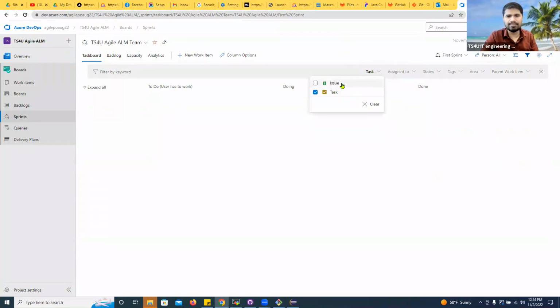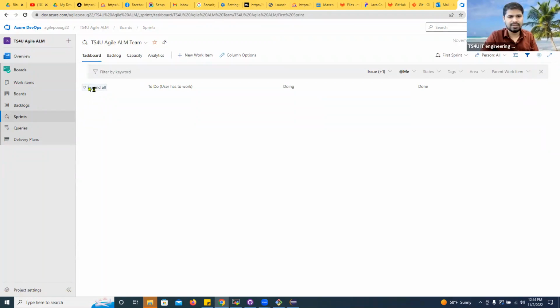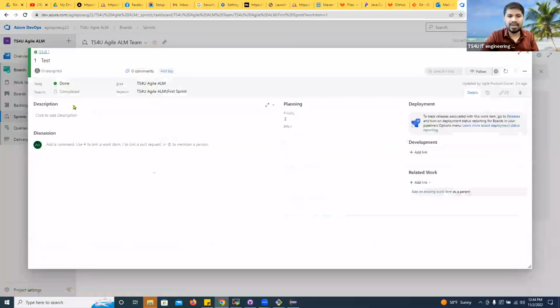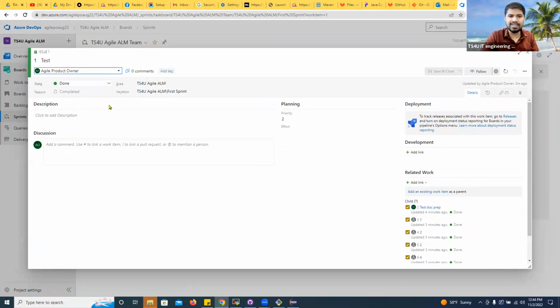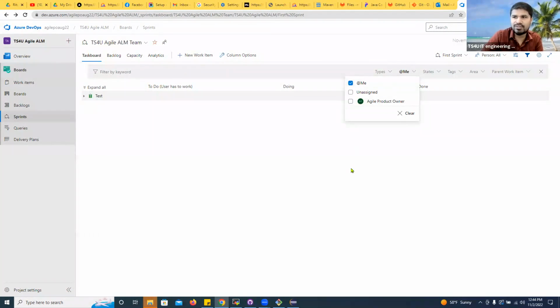So let's clean up issues here. Assigned to me, nothing. Do you know why? Because here. Expand, let's expand it. Clear, clear, open it, because I did not put anybody's name. That's the reason it was not showing. So once you submit it, now you can actually do it, and look at this, it shows my name.